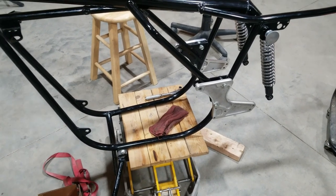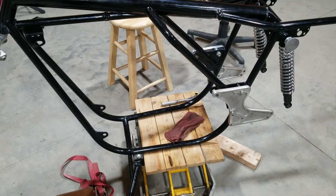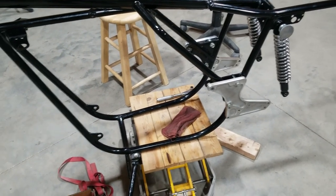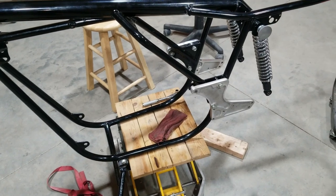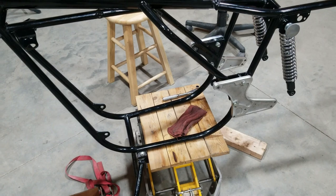So a few days went by after doing that Welch plug part of this segment on the swing arm, and they were leaking. So what we're going to do is reinstall the Welch plugs again and hope for the best and hope they don't leak. We're going to press them a little bit differently.